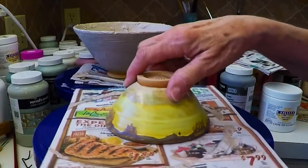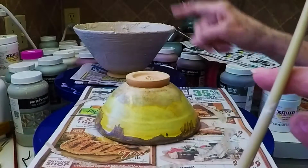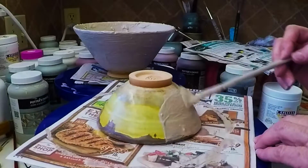So I had a little companion bowl that goes to this. Whatever I do to this one, I'm going to do to the small one, because I intended for them to be mates. Mates for life.